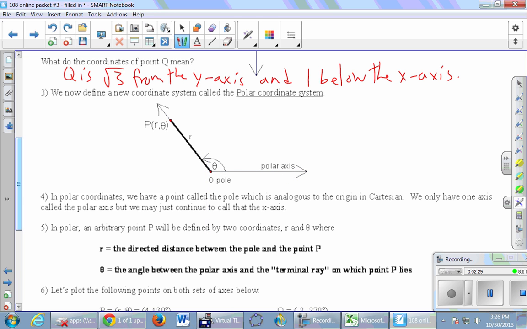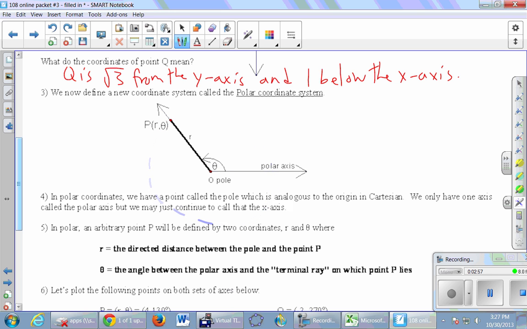And then you've got some point out here that you're trying to plot. So here's how we're going to describe this point. We're going to give instructions as follows. We're going to say, okay, the distance between the point in question and the pole is r. So we tell the person that they have to go r away. But how would they know to go r in that direction as opposed to r in this direction, or r here, or r here, or r there, right? There's this whole actual circle of points that are all the same distance away. This is kind of cool.